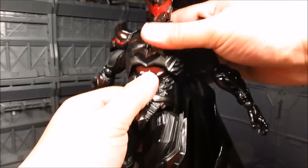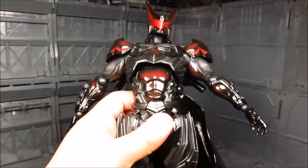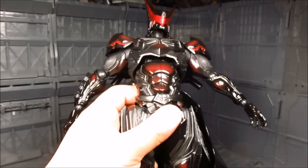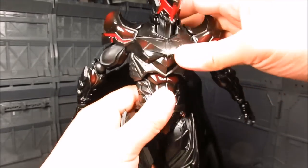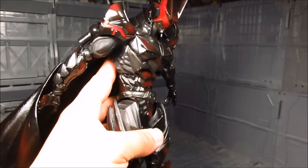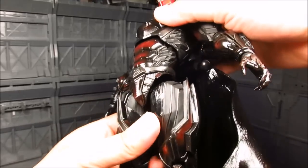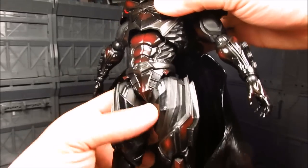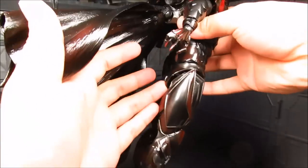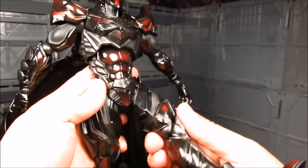Then you have this torso here. You can actually see the joint in there. There's a little bit of a hollow part. In terms of ab crunch, it's fairly decent. Even looking back here. Then you have this floating waist or the crotch area, even the back part. Then you have the ratcheting waist.